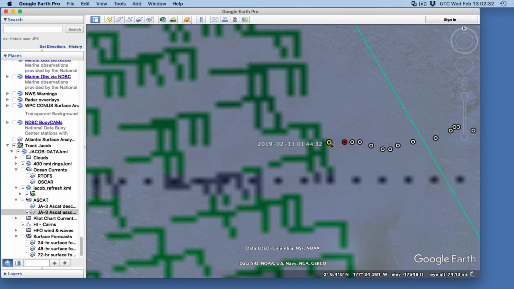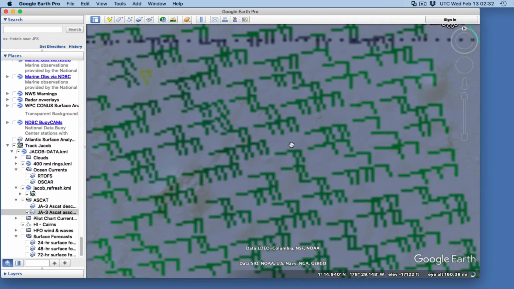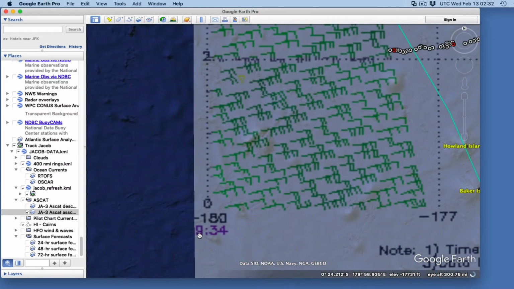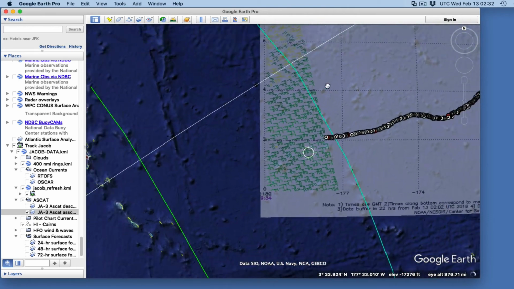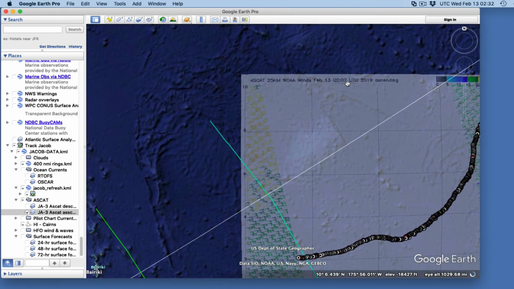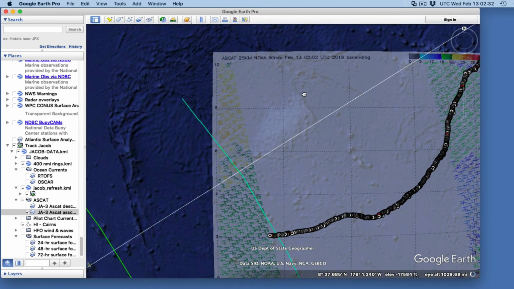Oh, so this point just went up there. It's February 13th, 2 o'clock, Greenwich Mean Time right now, so this point literally just went online. It's 2 o'clock GMT. Now this satellite went by at 9:34, and this data set is today's at 2 o'clock.